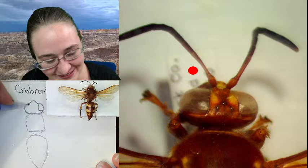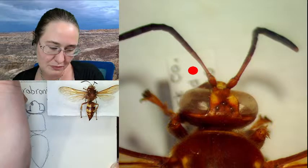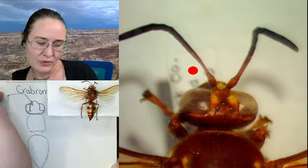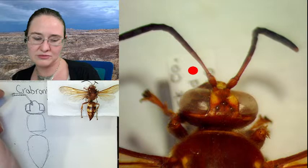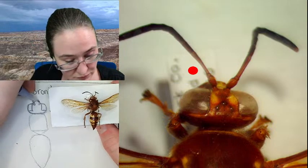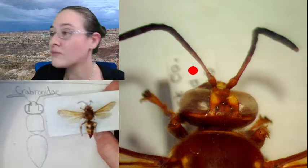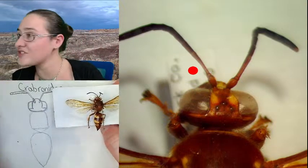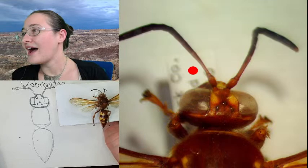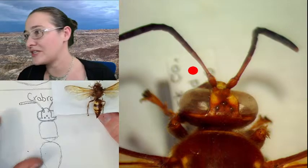Alrighty, let's see. We get the connections for our antenna. And our antenna, we've got the pedicel, right? That's the first segment. We've got the first segment that's a little longer, and then we've got a variety of segments at the end, and they're all very small. Kind of like that. All right, and then I have these three ocelli. I absolutely love the colors on these. I'm definitely going to be coloring these sketches in.